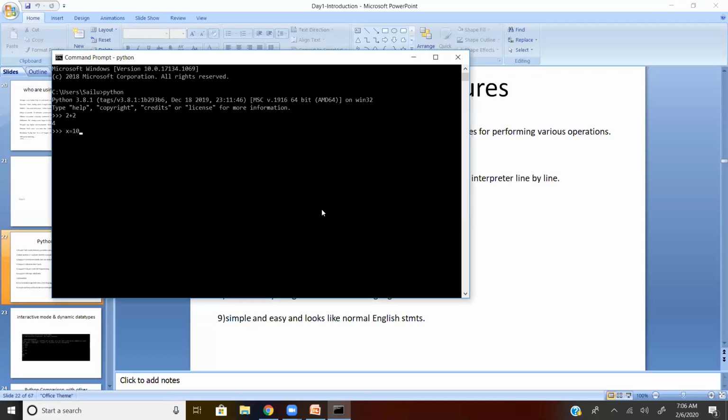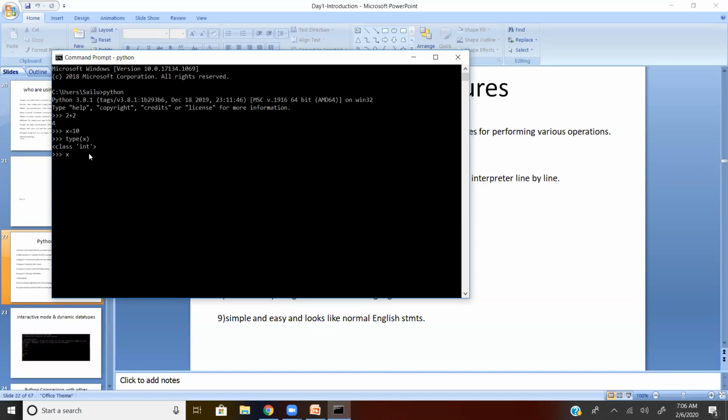When you say x equal to 10, I did not define the variable called x before writing any program. Wherever I want, I can define my own variable and utilize it. Based on the value you assign to x, the behavior of the data type will change. For example, right now, x equal to 10 and type of x. You can see it's behaving like an integer.